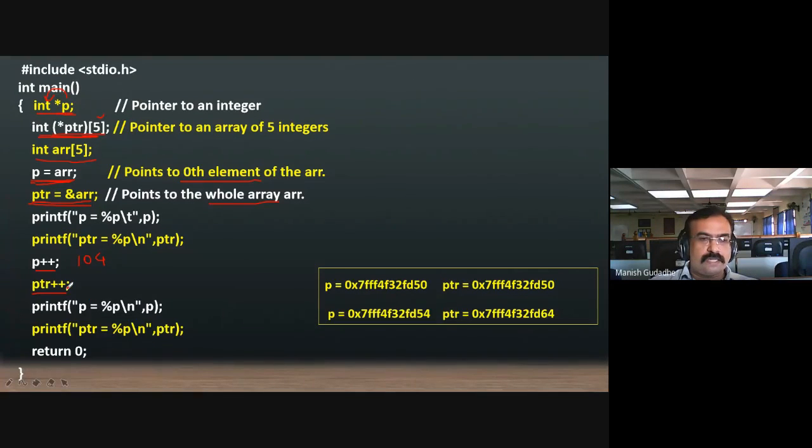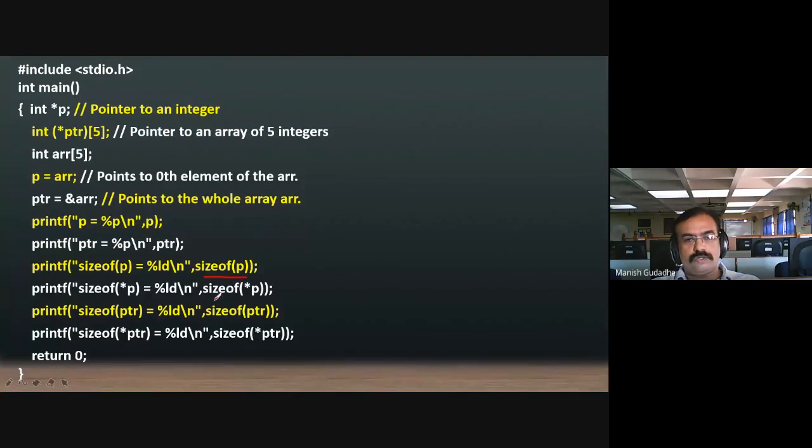PTR is actually pointing to the whole block of 5 integers, so this will change from 100 to 120. So PTR is pointing to a block of 20 bytes, and P is pointing to a block of only 4 bytes, that is one integer. This difference you should be very clear about, and this logic we are going to use in further programming.